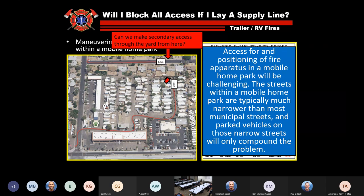Now, the other option we have is, do we do something like this? Do we bring another company in on the roadway next to it, go through the backyard and go over the fence or knock down the fence? I know a lot of times we see that block wall and go, oh my gosh, it's a block wall. But anytime we have a monsoon around here, it blows down 200 feet of block wall in about 2 seconds. So certainly a motivated engine or ladder company could take down a block wall pretty easily. For the most part, you can just push them over.